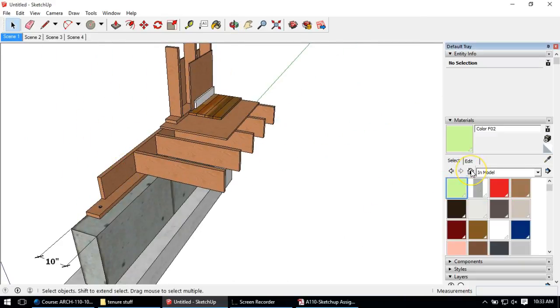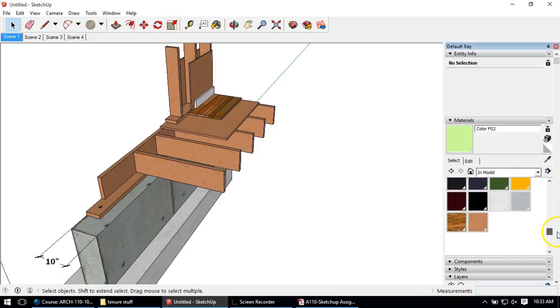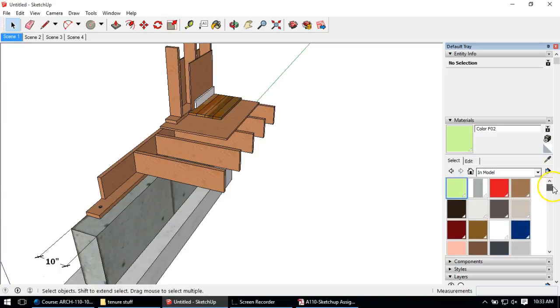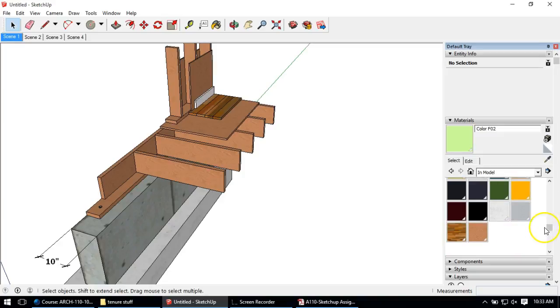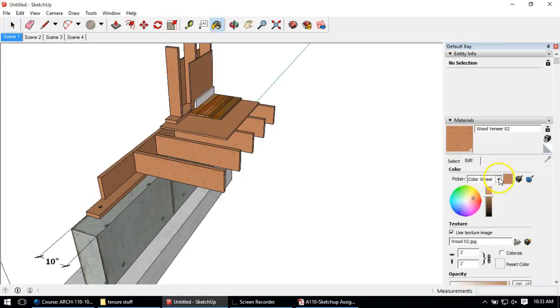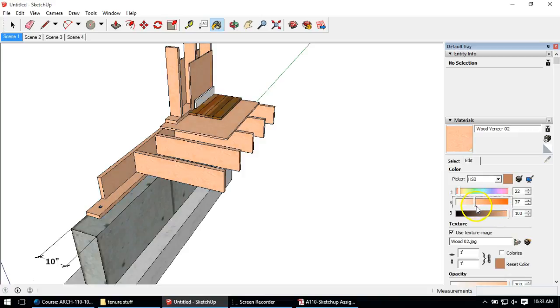So I'm going to go to my home button. These are all materials I've used in my drawing. The reality is a lot of these materials are from that woman who we just deleted when we first started this file. So I'm going to go to, not my wood floor, but my wood veneer one that I did. I'm going to go to the Edit tab. I'm going to change this to HSB. And what I'm going to do is lighten the color up a lot. And I might saturate it a bit more, which is down this way. I'm going to take it more towards the color yellow, so it looks more like lumber color.